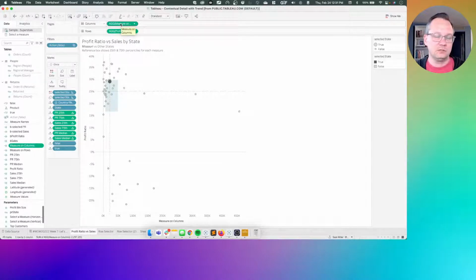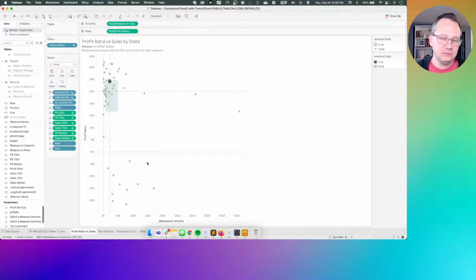But as you see, none of my formatting changed. I lost a little bit of my currency formatting. That's not right. That's okay. But let's go back. If I were to take my measure on columns and drag and drop it to replace it, it does the same thing.